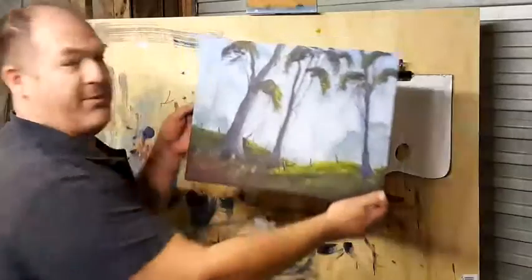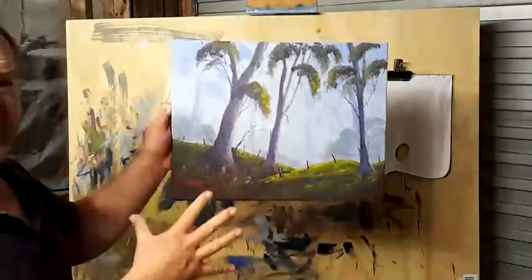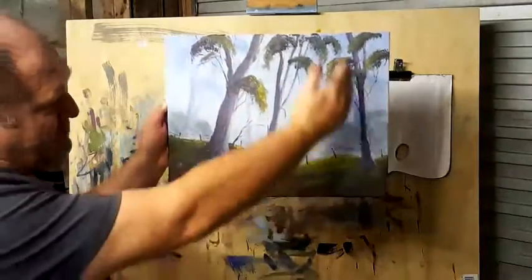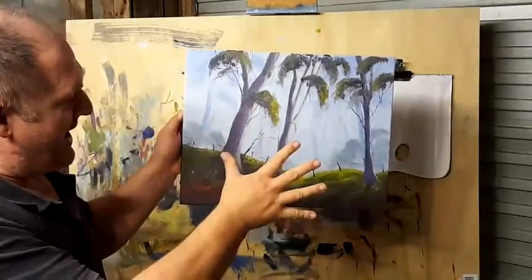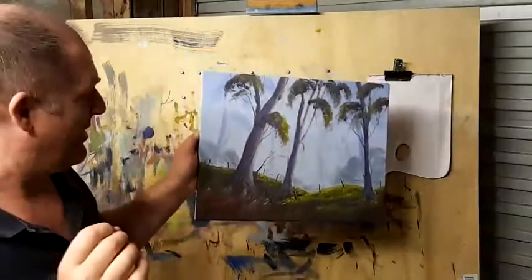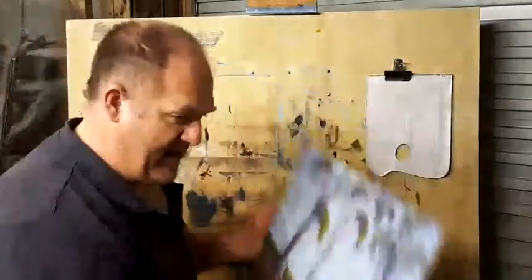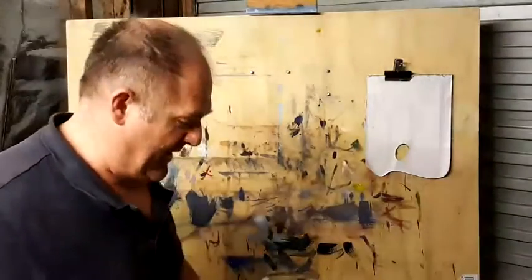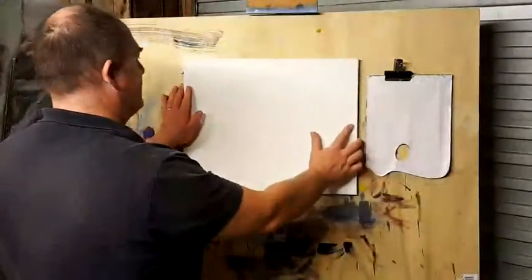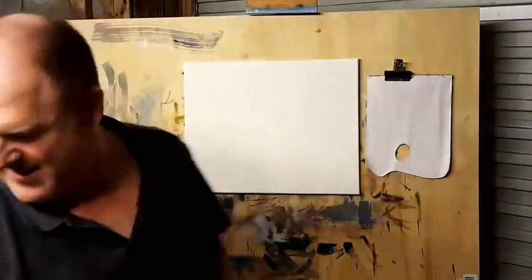I'll just bring it up here a little bit closer for you. It's just a little wood scene. We've got some big gum trees here, and then we've got this misty, foggy setting in the background. It's a really simple painting to do. So we're going to use the Moore method of painting to show you how to do that painting. There's not a lot to this painting, so even if you've never picked up a brush before, you can have a go at this one, and you will enjoy it if you follow these steps. It's going to be a lot of fun.